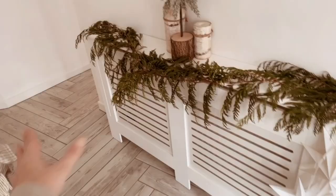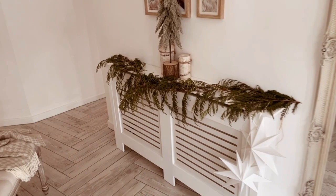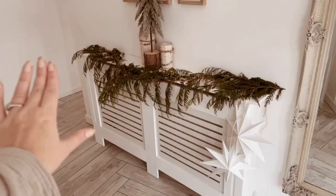I've styled it up like a mantle and I feel like it looks really festive for Christmas like that, and you can do that with sideboards and any other pieces of furniture in your house. I foraged the evergreen leaves, branches from the park, so they're absolutely free, and I tied them all together with string, literally. Somebody asked me how I tied them together. And I've hung that from end to end.